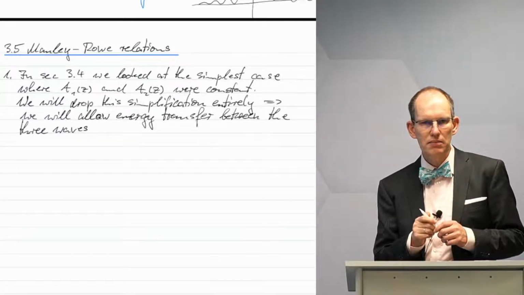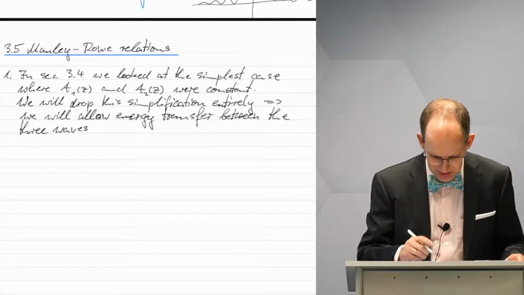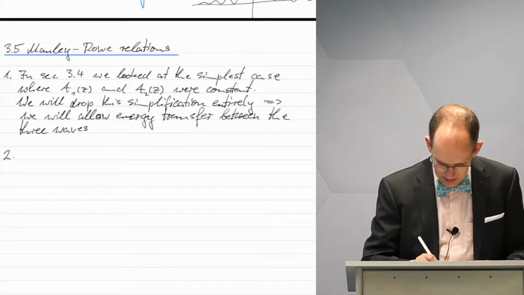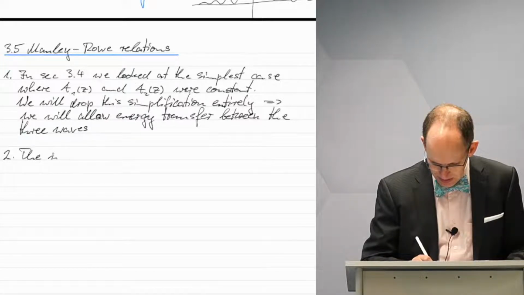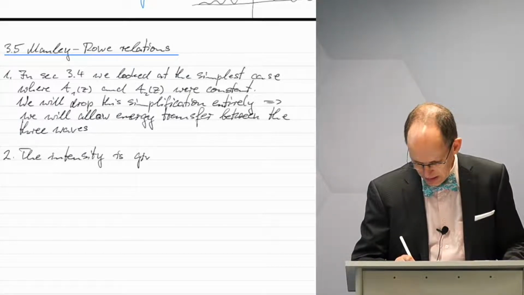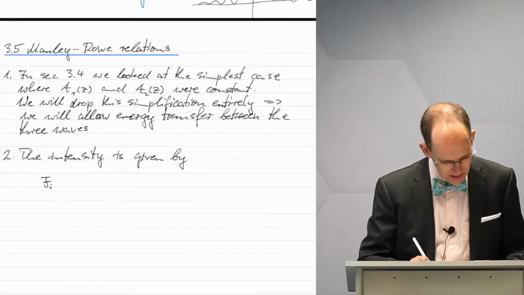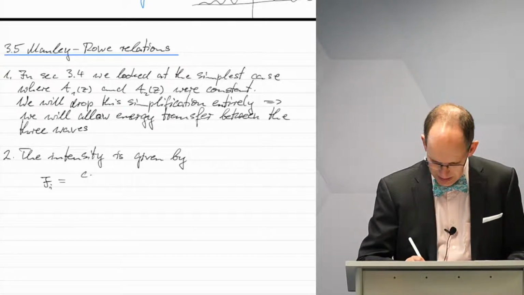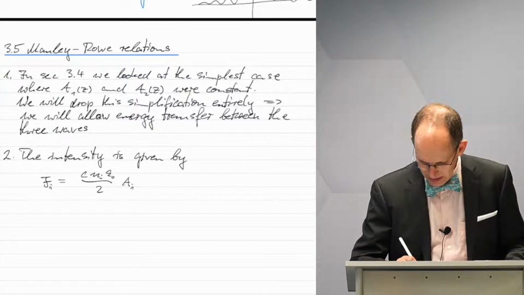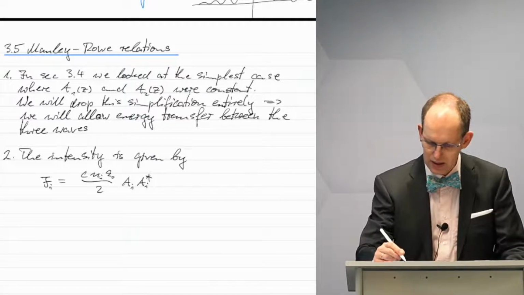And we do it actually, we look not at the amplitudes, we rather look at the intensities. So the intensity, as we discussed already, the intensity of the wave is given by c times n_i times the field constant divided by 2, and then A_i star times A_i, the complex conjugate.